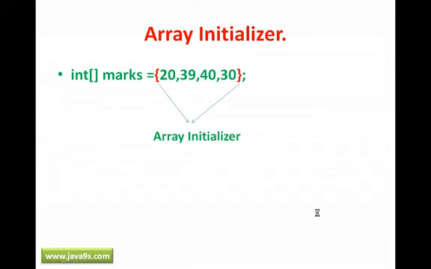Then coming to the array initializers, if you already know the values that an array is going to hold, you can finish the creation of the array in one line using array initializers. These two are said to be array initializers, and with this you are directly giving the values into it. So with this, the length is going to be 4, and the indexes are 0, 1, 2, 3. So the array initializers can be used directly when you know the values, and you can change them during the runtime, while the program is running.